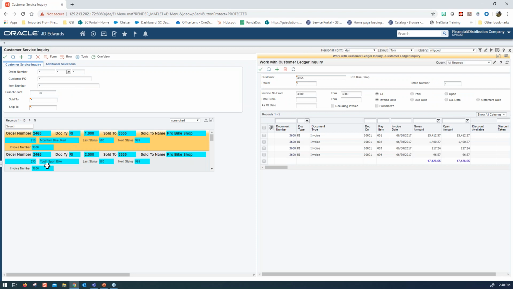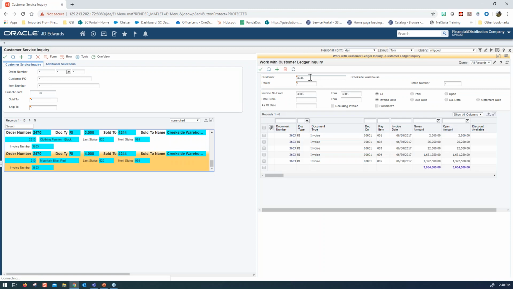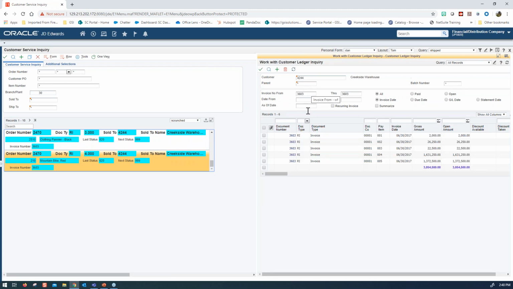So we click on that, the first one is clicked on, and it always brought in that customer 3555, and invoice 3600, and here's all the things on it. So if I go down here and see there's 4 of them, yep. Go down, grab one down here, boom. This one is Creekside, and there's their invoice. Here's all the parts of it. So it's kind of neat. That's a Cafe One. That's what it does.